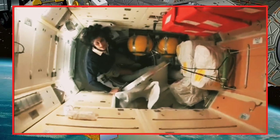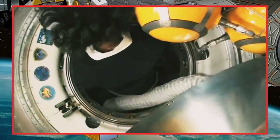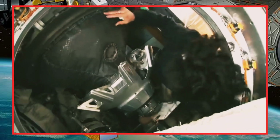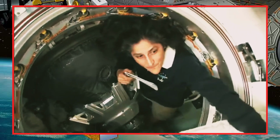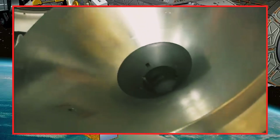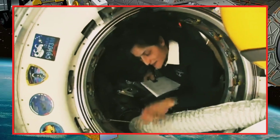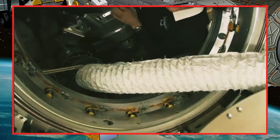It's a little tricky getting in here. This is the docking probe right here, this big thing. This helps us connect to the spacecraft. This probe actually sticks into this cone, and that's how the spacecraft, our Soyuz, becomes connected to the ISS initially. That is then replaced by clamps, which are around here, that will allow the two spacecraft to be stuck together. And then you can remove the probe and the cone.